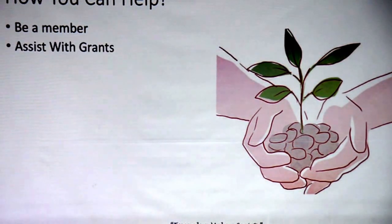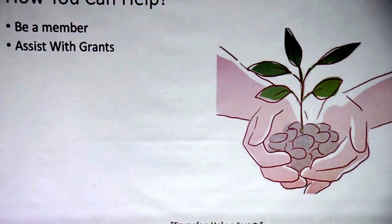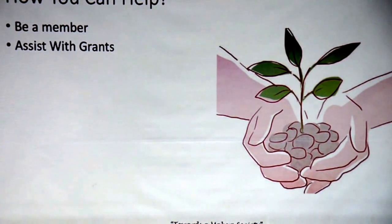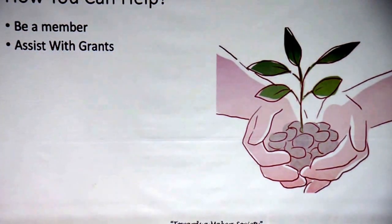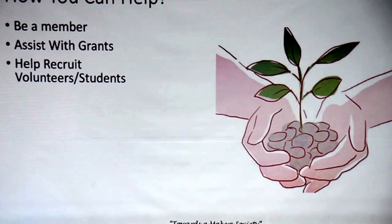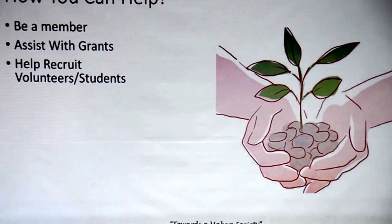Earlier, we discussed our plan to establish a Fab Lab in Sri Lanka. But in order to do so, we need to raise funding through grants. You can help us identify grant sources and help us write grant proposals. We also need volunteers in Sri Lanka to learn digital fabrication and also to contribute their time and knowledge to help us provide our services.